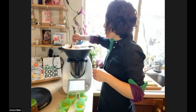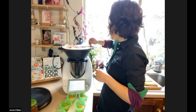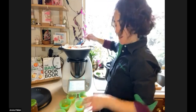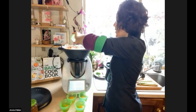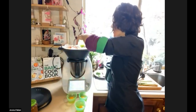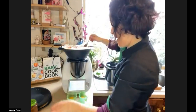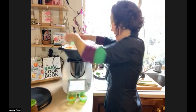It did suggest using the back of a spoon to make a little hole, and that's what I do when I do it in my lasagna tray. But this mixture's not really letting me make an indent. All right, we'll try our best. This is fun. Oh, there we go. 6 eggs going in.